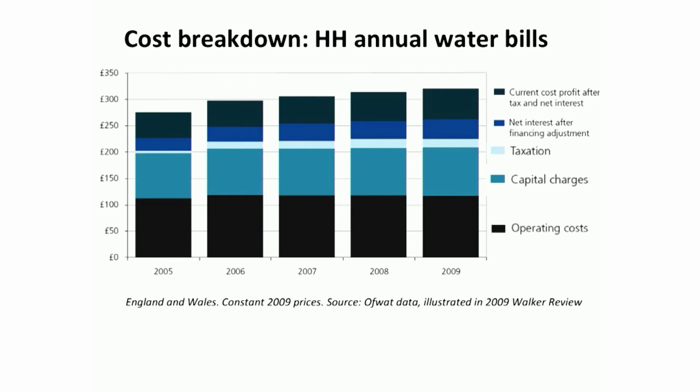For instance, there's another interesting fact that was highlighted in the 2009 Walker Review report from where I've taken this plot. That was that while most CAPEX is depreciated over about 50 years, the Victorian 19th century brick sewers that we've seen in the previous videos for this week are depreciated instead over about 800 years. This is apparently to account for the massive cost of replacing them. It seems that it's been done not so much to reflect the expected life of these Victorian assets, but rather to arrive at current annual household water bills that are acceptable to politicians, regulators, customers, and other stakeholders.